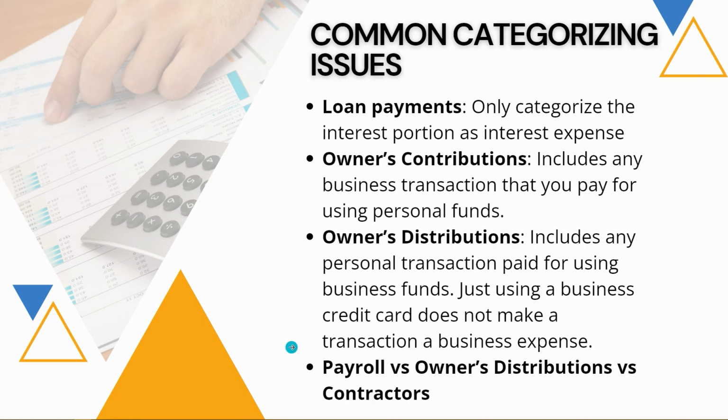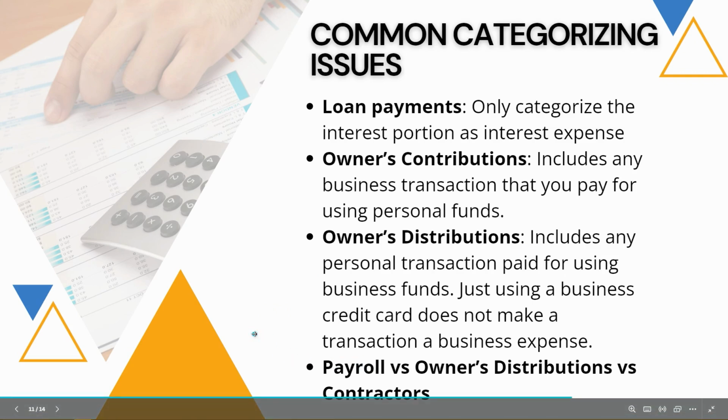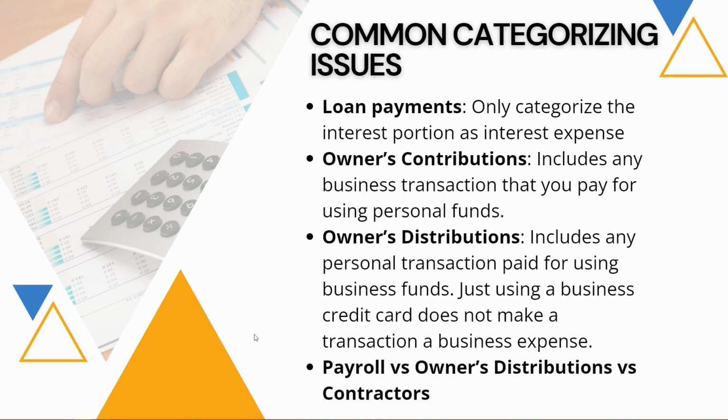Now, that being said, there's some confusion around payroll versus owners' distributions versus the payment of contractors or 1099 contractors. So owners can be receiving a wage depending upon the entity type that their business is. So if you receive a W-2 from your business, and you should be receiving a W-2, talk to your tax accountant if you have questions about whether or not you should be receiving a W-2 as an owner from your business. Then you're going to have times that you're getting paid as a payroll expense from the company, and that is separate from an owner's distribution.